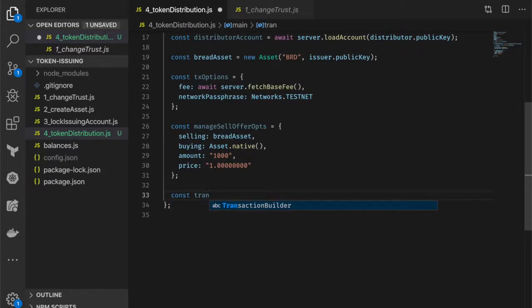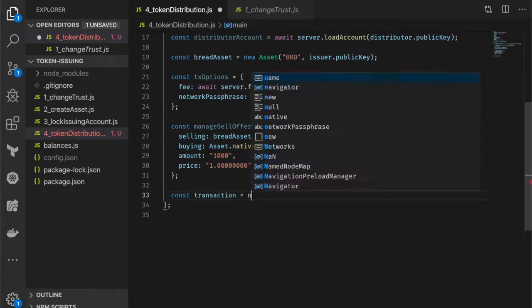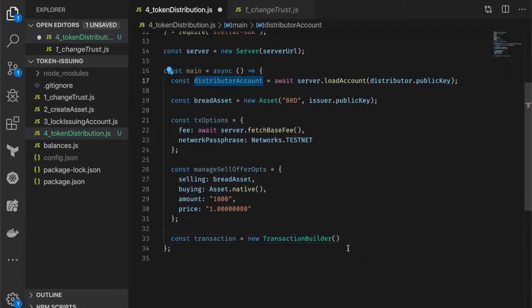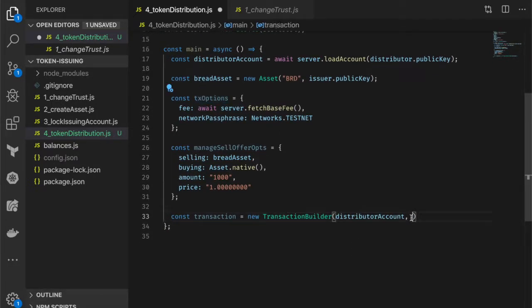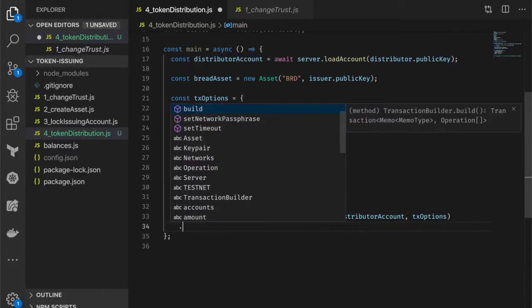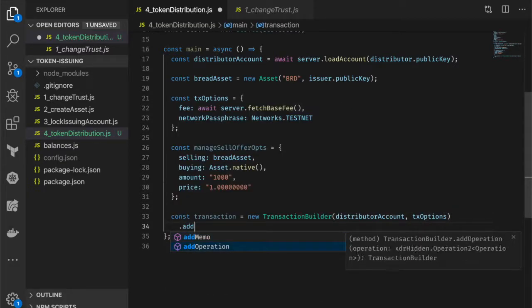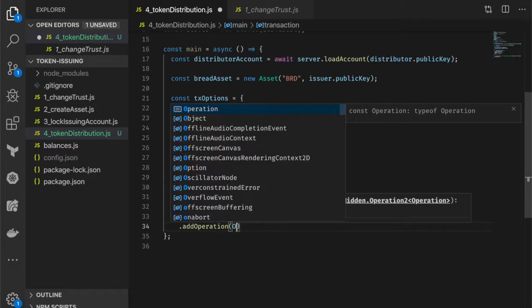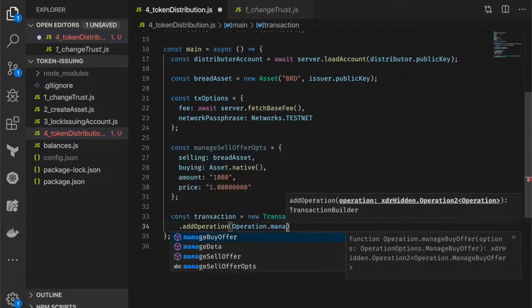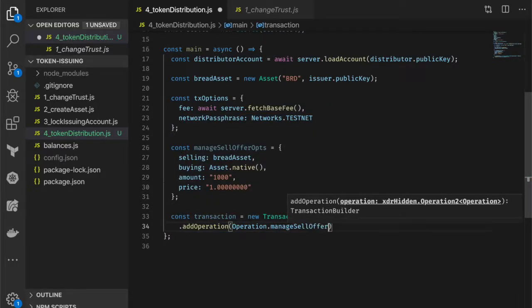Now let's build this transaction and add the operation. So it's going to be a manage sell offer with the options we just set previously.